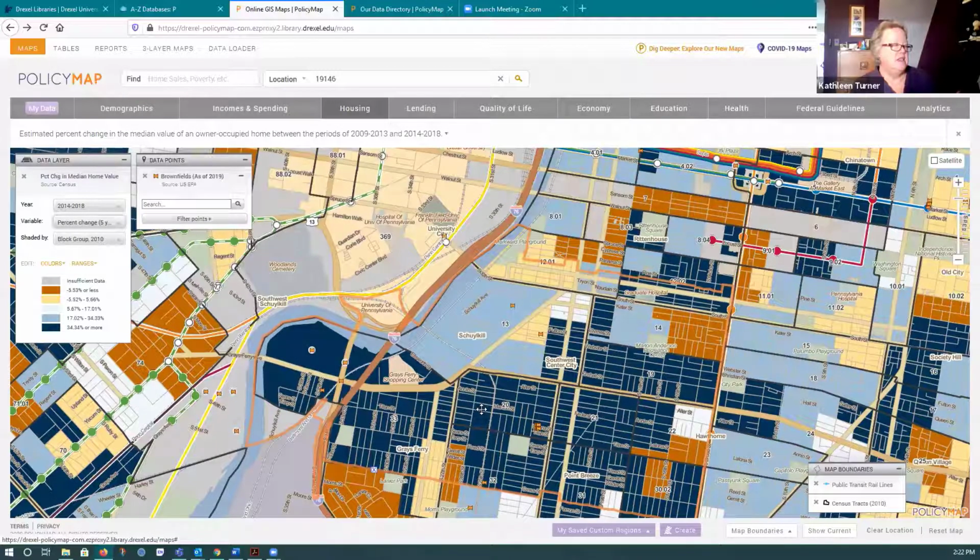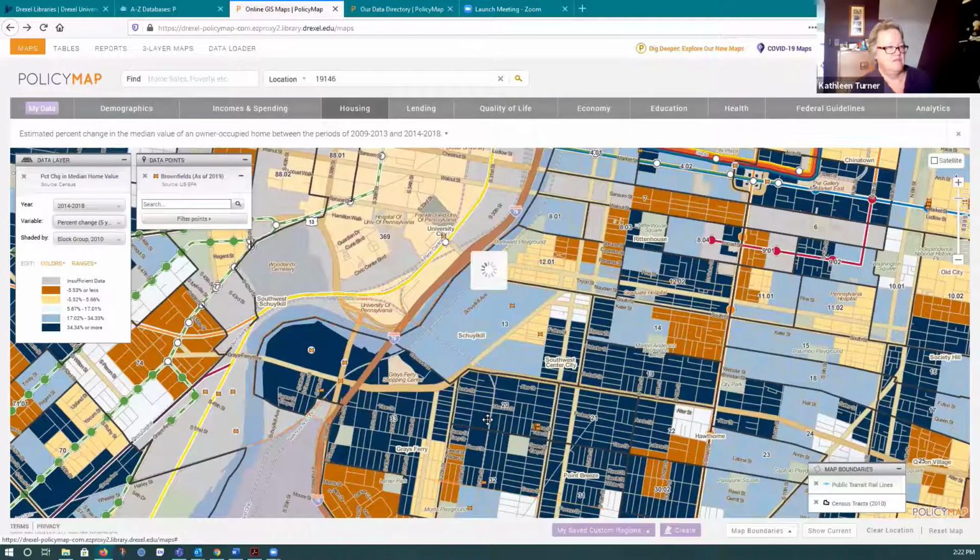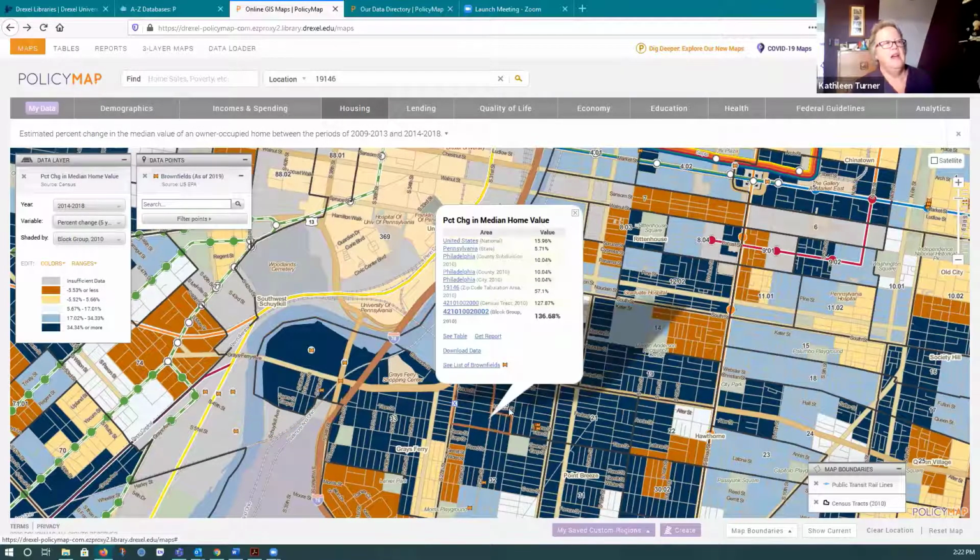For the real estate data, the home values, if I click on a block region, there we go.